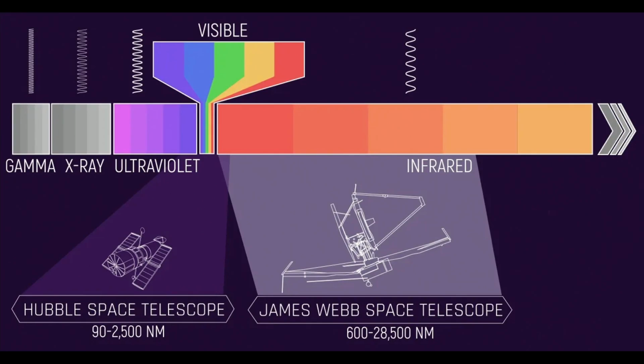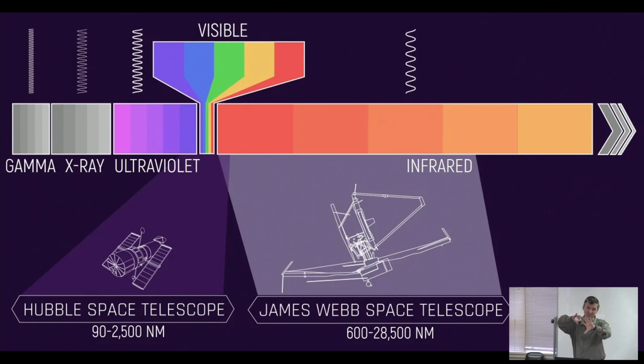And most of the other differences between Webb and Hubble are due to the fact that it needs to see infrared instead of the visible wavelengths. So this is the frequency range. Again, the frequency range that we can see is relatively small. There's a lot more to the rainbow than that thin thing we see. If we could see all those wavelengths, the rainbow would extend much further. Hubble can see a little bit beyond what we can see, but James Webb is not designed to look at visible light. It's designed to see infrared, and so it goes way down into these wavelengths so that it can see highly redshifted galaxies whose light has been completely shifted out of the visible wavelengths and into the infrared.